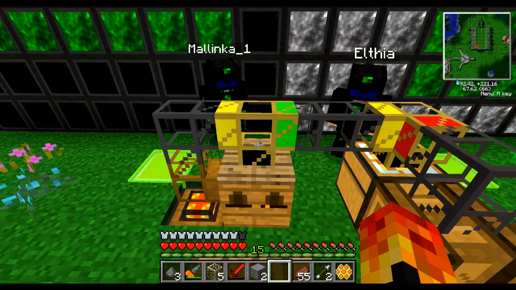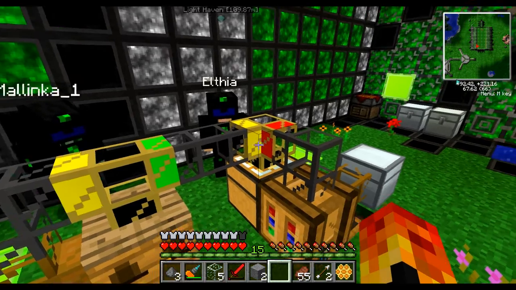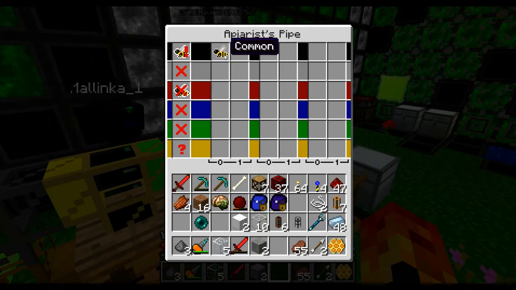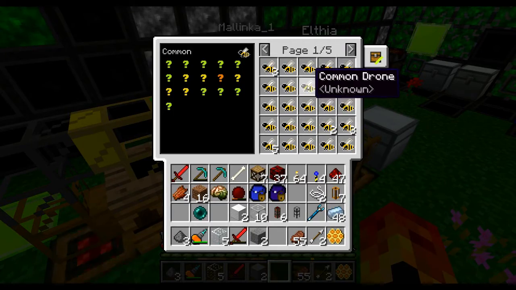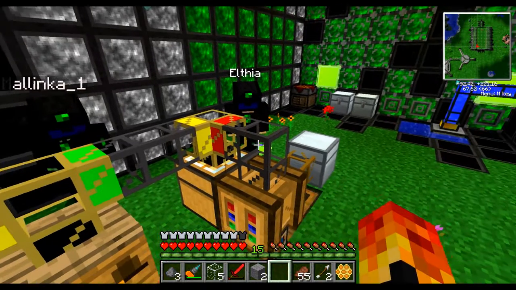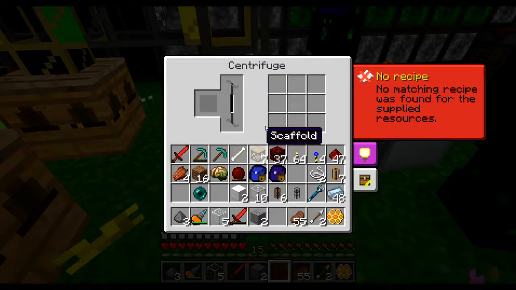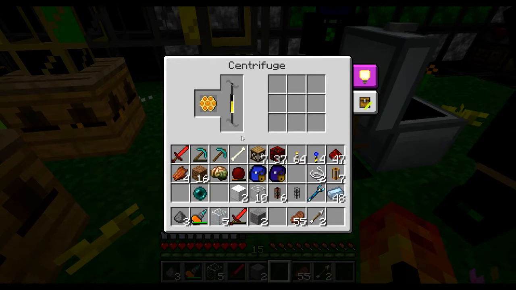I know, I was explaining what Malinka asked, but to follow the line, which is where I was going, the yellow again accepts anything, so any honeycombs and bees all come this way. The black again only accepts purebred common bees, so only purebred common are going into this apiarist's chest. The red only accepts items, which is going into the centrifuge, which as you can see is being powered. It's whizzing up or down as you may please your honeycombs into honey drops, propolis, anything else, and it's being piped into this chest.